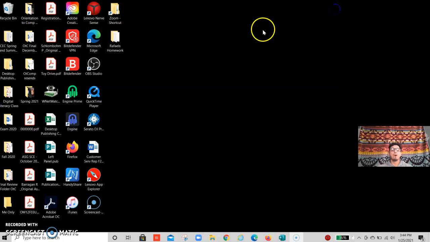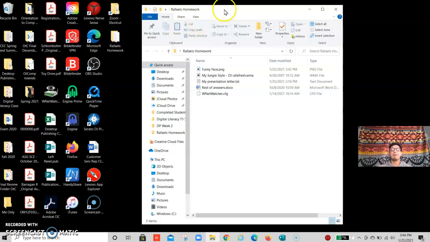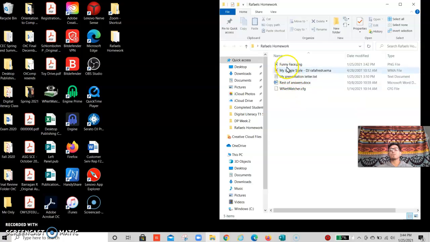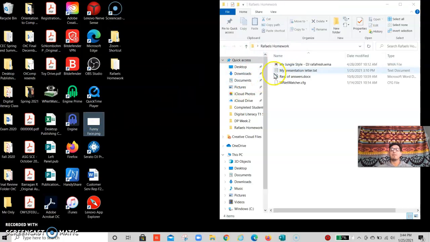Okay, so let's look at something else. What if I do not want to have these files that are inside of that folder? I could always take them out. How do I take them out? Easy. When I double click, I can see the files right out here. Since I'm looking inside the folder, I can drag them out and put them on the desktop. You see that? If I put them on the desktop, then I can decide what I want to do with them later, or just leave them there.